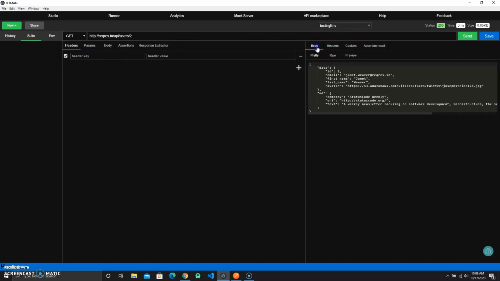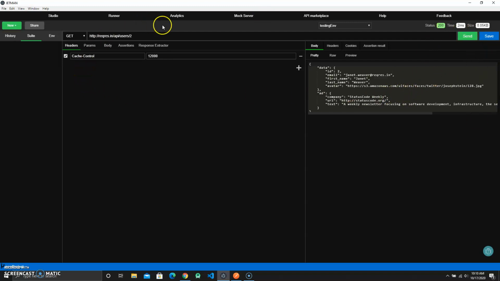I can demonstrate the same thing here, as I can set the header to cache control. As you can see, it automatically appears, which is a very nice feature compared to Postman. So I'm going to add the header value as 800 first and then 12,000. It took 6 milliseconds for the API to return this response. For the second response, it takes almost 2 milliseconds.